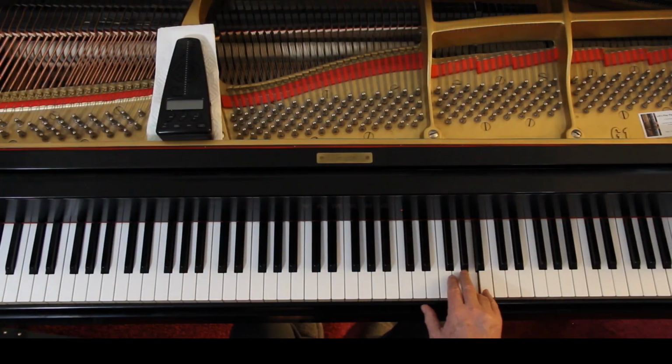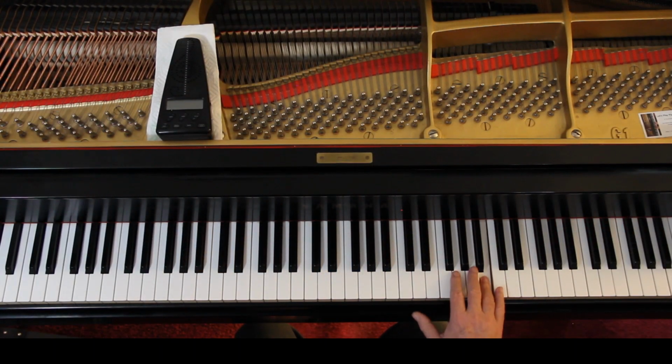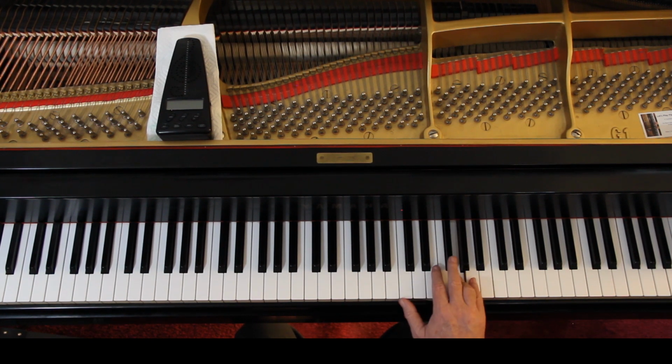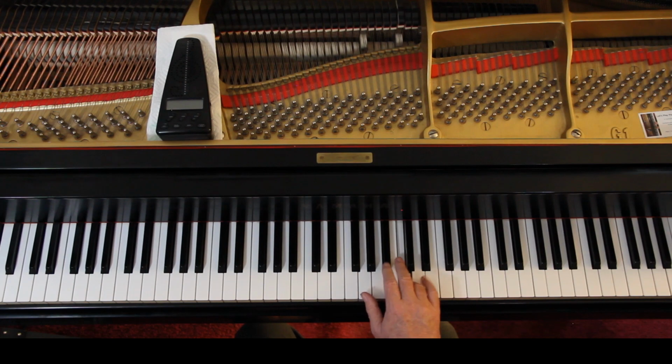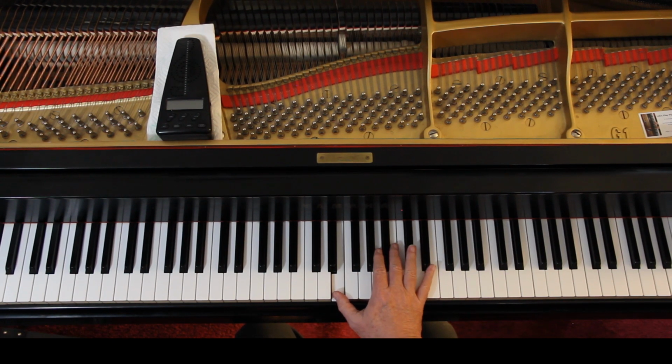So it's 5, 2, 4, then a 3-4, 1, 4, and then a 3-4. And I'm going to keep this fingering each time, except for the C sharp, where I use 2nd finger. You can use thumb if you want. It doesn't hurt anything. So it's 3-4, 3-4, 3-4, except for the very first note, I start on 5.